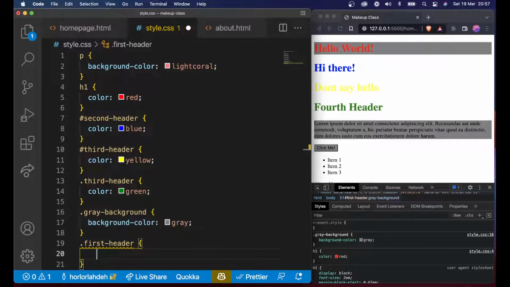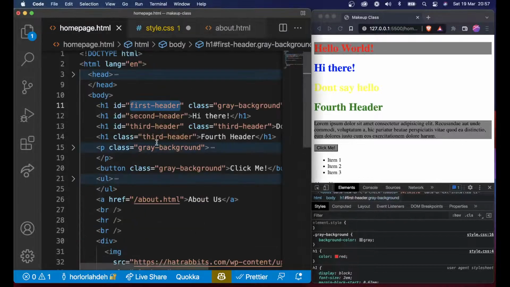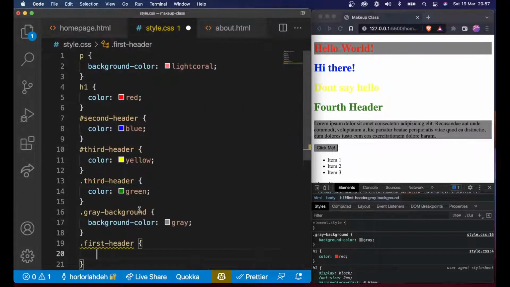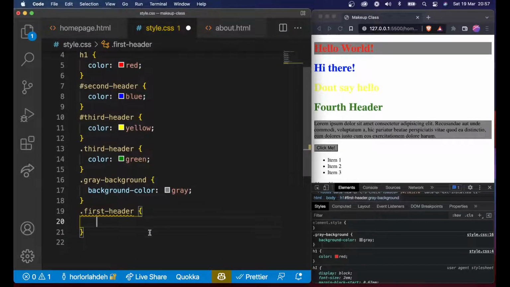I'm actually making a mistake. There's an error now. What is the error? Can anybody spot it? I want to select this element based on this ID, and I wrote this in my CSS. So what is the problem? You should be using a hash, not a dot. Yeah, exactly. So I should be using an ID selector, not a class name selector.